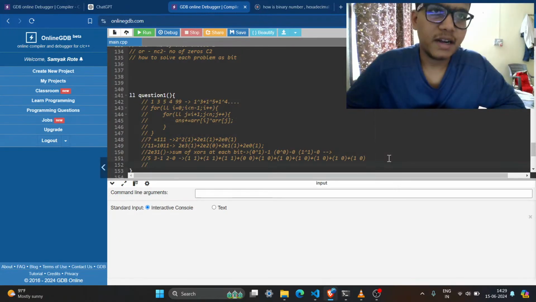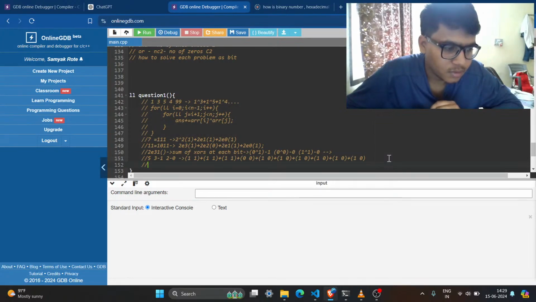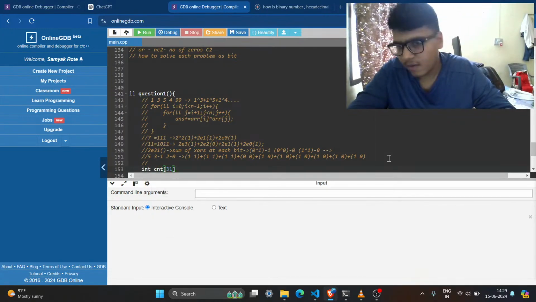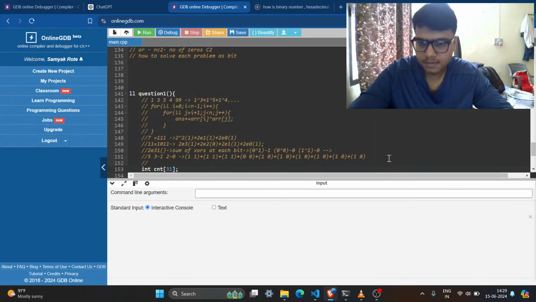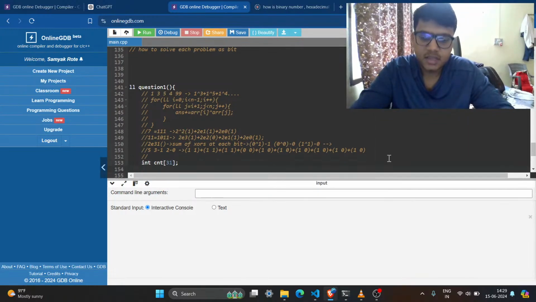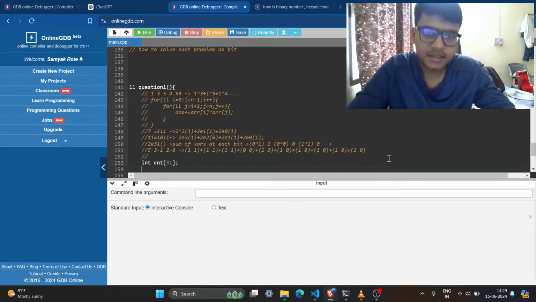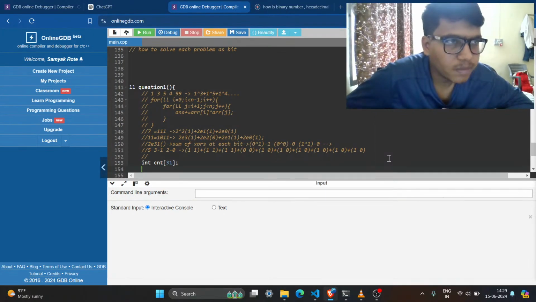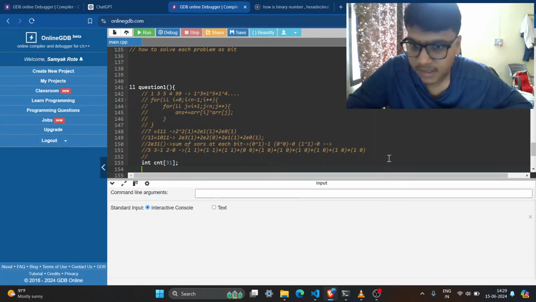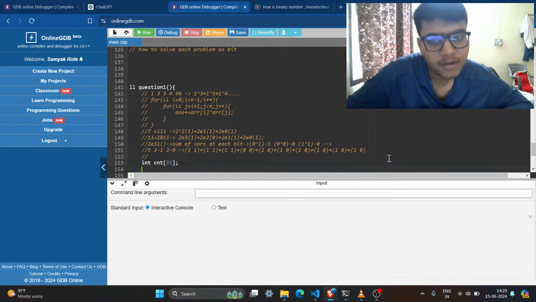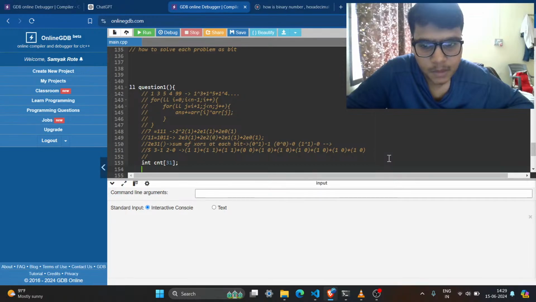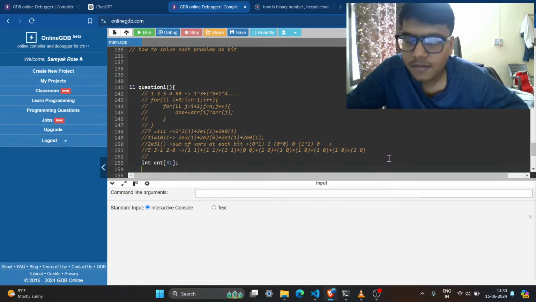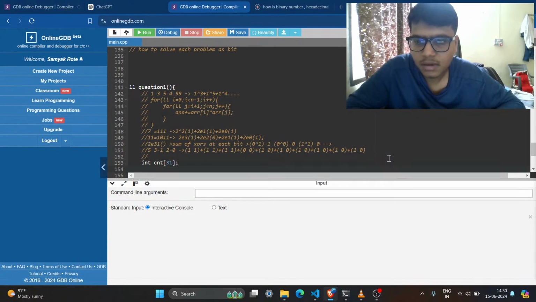Now all we have to do is find each number. We have to take an array of int count of 31. Why 31? Because what is the range of integer? The range of integer is 10 to the power 9. And we can say that 2 to the power 30 is greater than 10 to the power 9. How can I say that? Because 2 to the power 10 is greater than 10 to the power 3. So if we cube both sides, we can see that 2 to the power 30 is greater than 10 to the power 9. So by this logic, as our integers range from 0 to 10 to the power 9, we can have 30 bits.